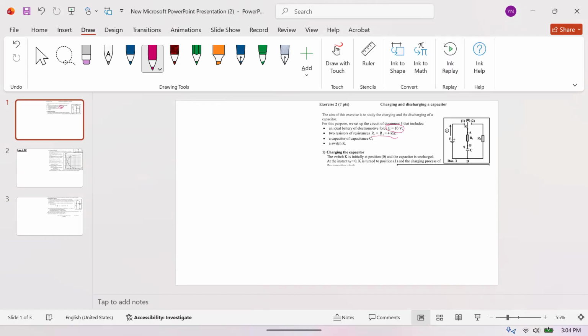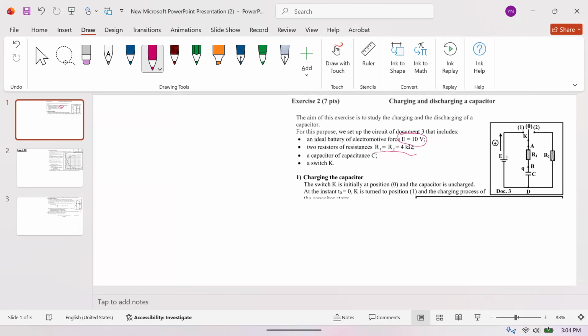As you can obviously see in the figure, before I continue, we have position zero in the middle. This is where the circuit is open, so there's no current flowing. If I put the switch on the left side, position one, I will avoid the right side of the circuit, which is here. But if I put the switch on the right side at position two, then I will avoid the left side of the circuit, which is this part here. Okay, now let's see the first part.